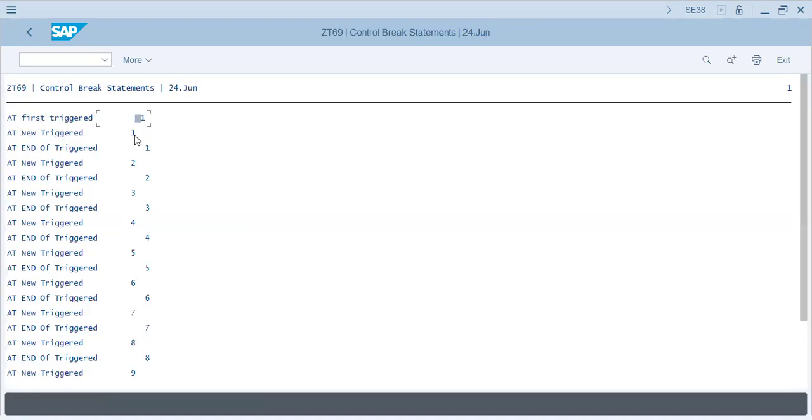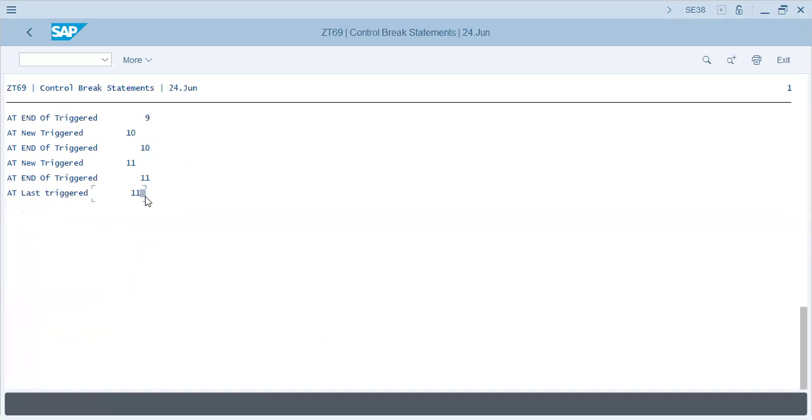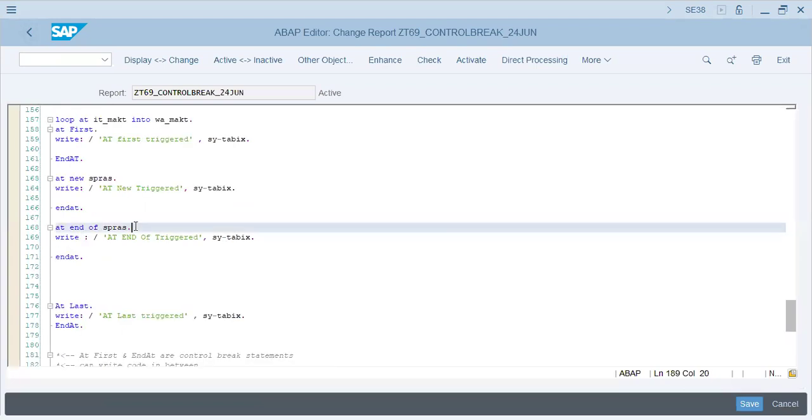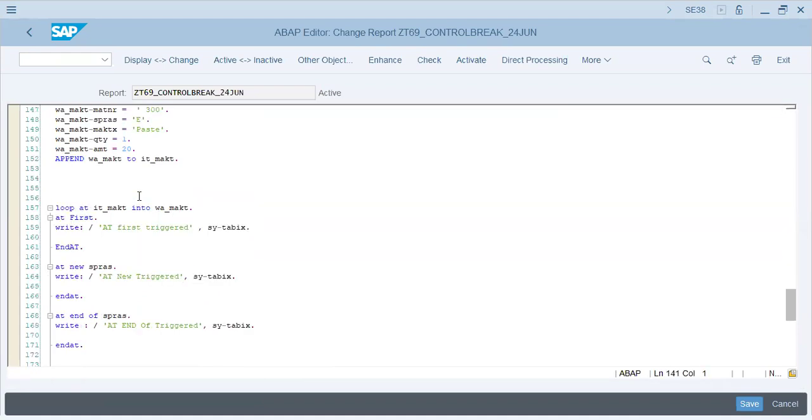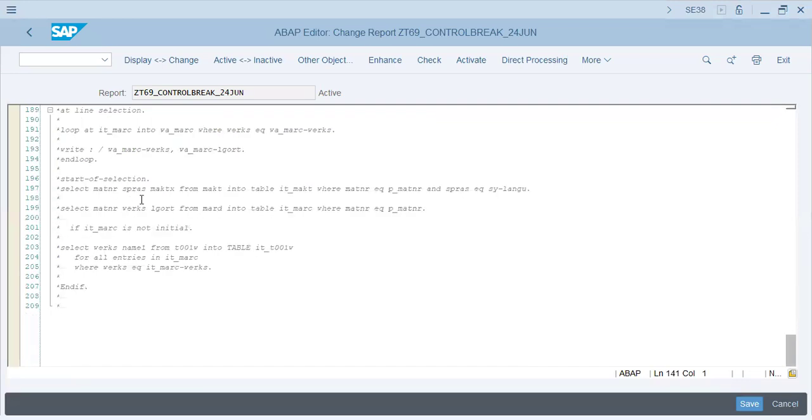At first triggered 1, at new triggered 1, at end of triggered 1. Now this is a loop basically. Third loop, fourth loop, fifth, sixth, seventh, eighth, because we have this many records that we have entered with append, right? So it's running a record when it is encountering SPRAS because we are also entering SPRAS. So 11 records are there. Okay, so this is working well.